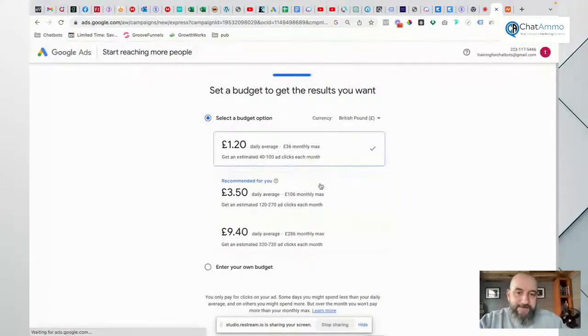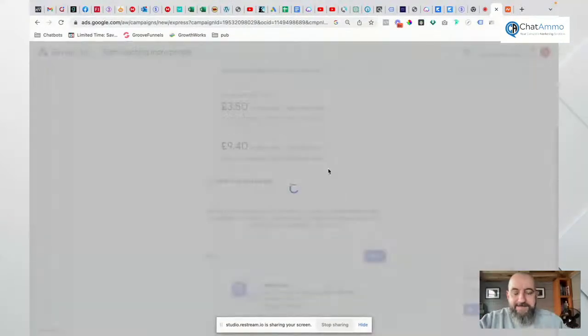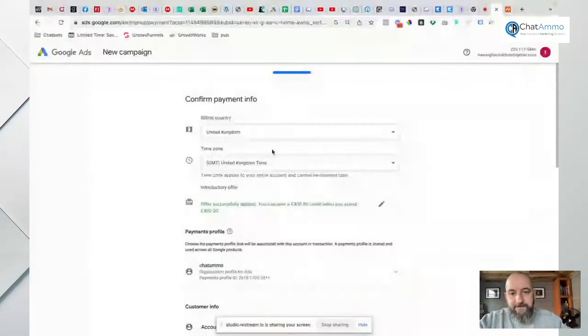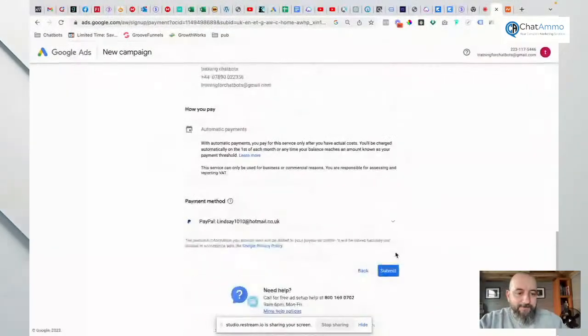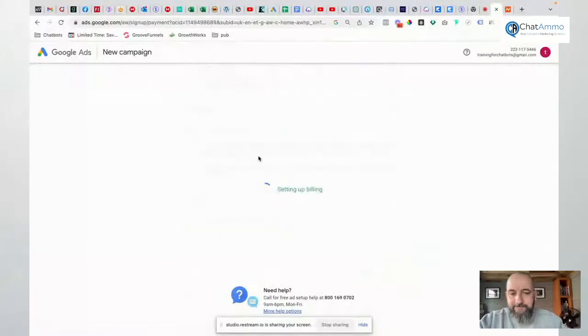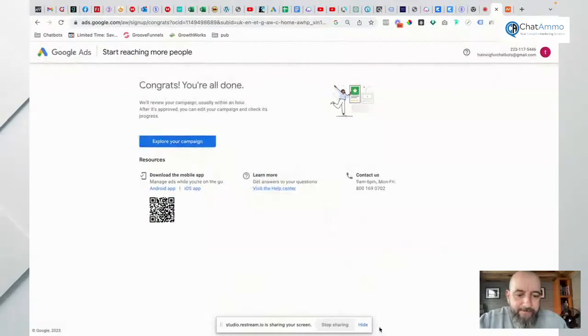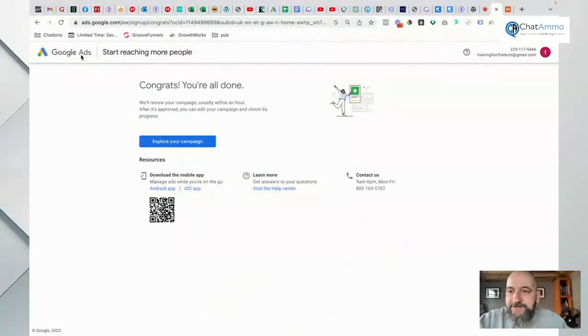Select your budget. We're just going to put that in. Next. I'm quite surprised it didn't give us a warning. Next. And we're going to go submit. Let's actually use my girlfriend's PayPal, so we definitely do not run this particular one. We don't want to do any of that. What I want to do next is, I don't want to do that bit. I hate it when they keep on changing this stuff.